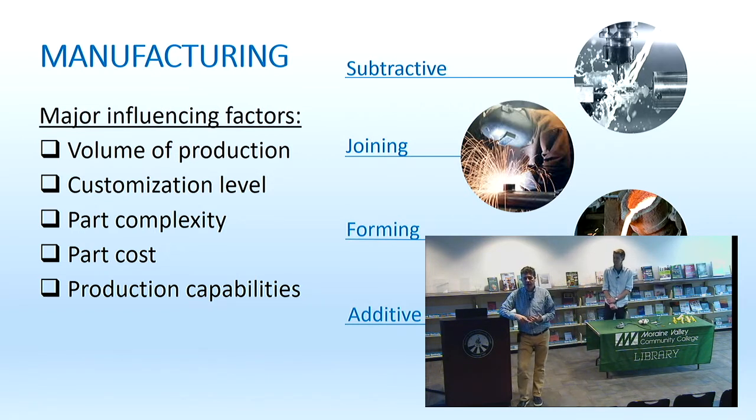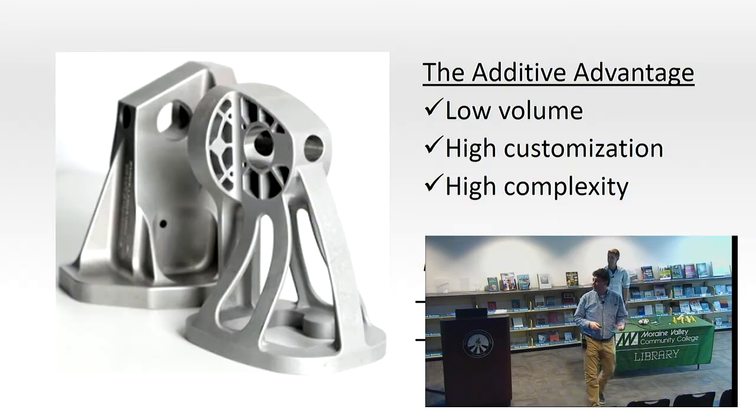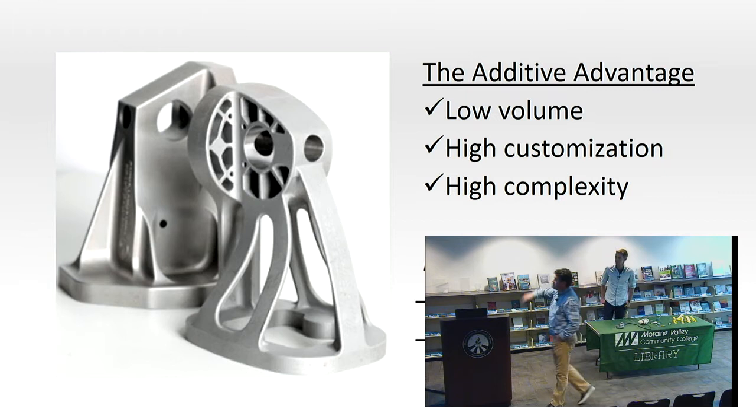What is the part complexity? Is it a very complex part, so that rules out casting and forging and maybe only leads to machining? What's the part cost? And this is the cost for the market, right? Is it supposed to be a high-end part, or is it going to be kind of a bargain basement dollar store kind of part? And finally, what are our production capabilities in our shop? All right, do we have the material? Do we have the room? Do we have the expertise? Are we going to have to shop out for help with this? So all of these factors and more go into the decision-making process of, well, which process are we going to take? Where additive really excels is in these 3 areas.